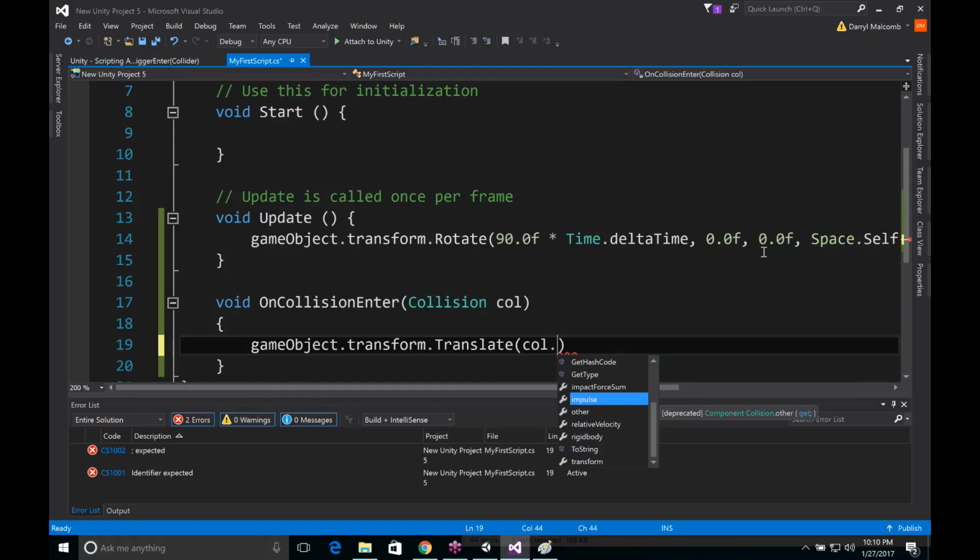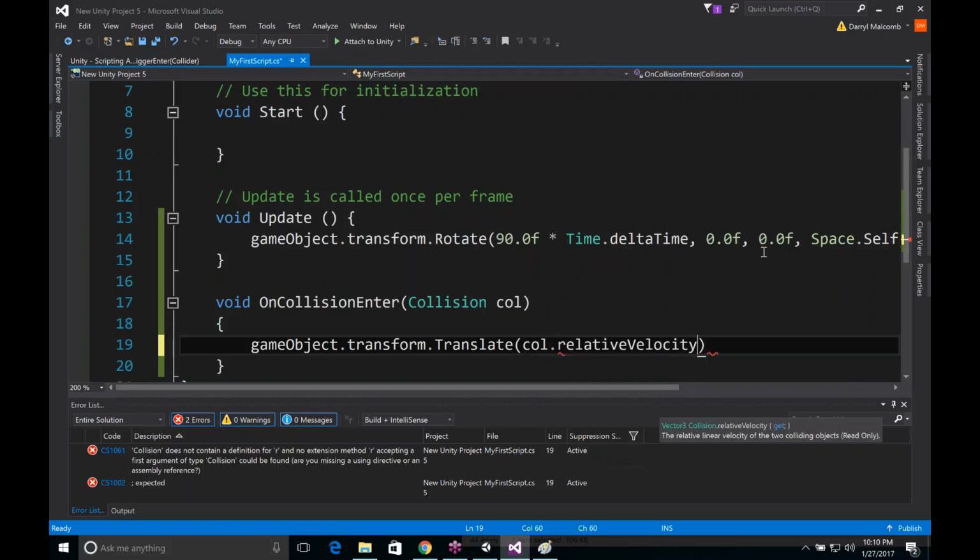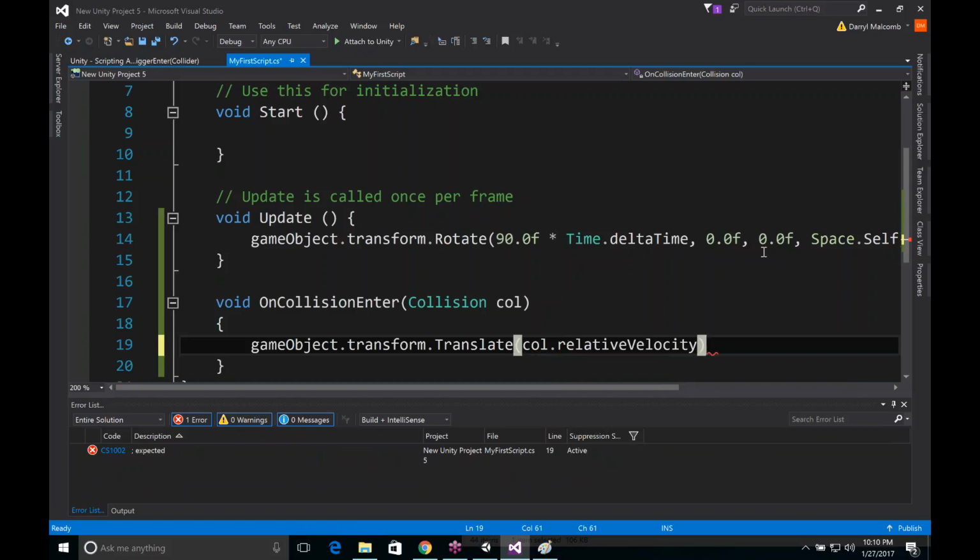Oh yeah, the other object. Let's see what this will do. Collision dot relative velocity. Okay, well we can try that. There's probably some other fancy math that we need to do to get a bounce off, but we'll give this a try.